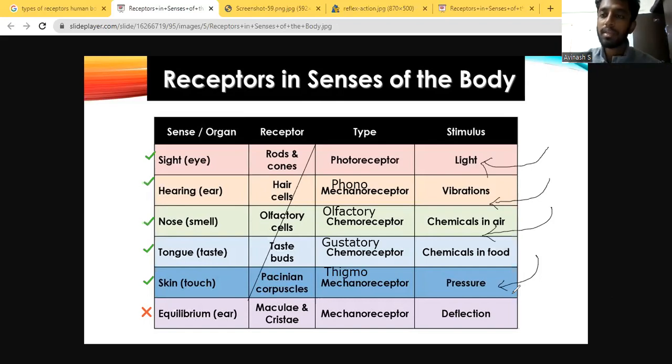So these are all the types of receptors that we know. We need to understand that receptors are nothing but the parts of our body, or the ends of the neurons, which will receive the information from outside. How it is going to react is the next topic. How the body is going to react and what is the mechanism that we have, we will see in the near future.